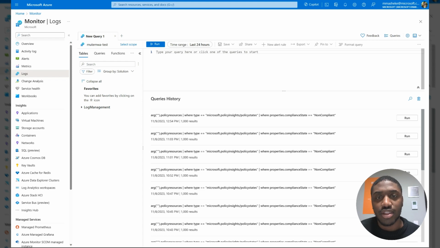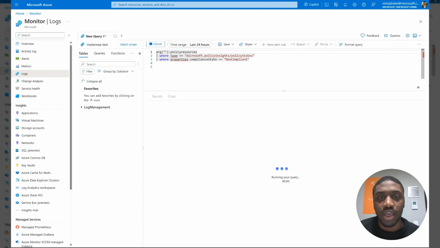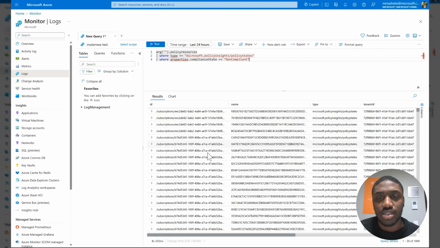So for this query that we're going to create an alert based on, we'll select a log analytics workspace as the scope to execute the alert. And so what we're going to do is select our query, where we will be pulling the resources that are in a non-compliant state from the Azure policy resources table in Azure Resource Graph. Running this query returns a list of all the resources we currently have in Azure policy that are in a non-compliant state.